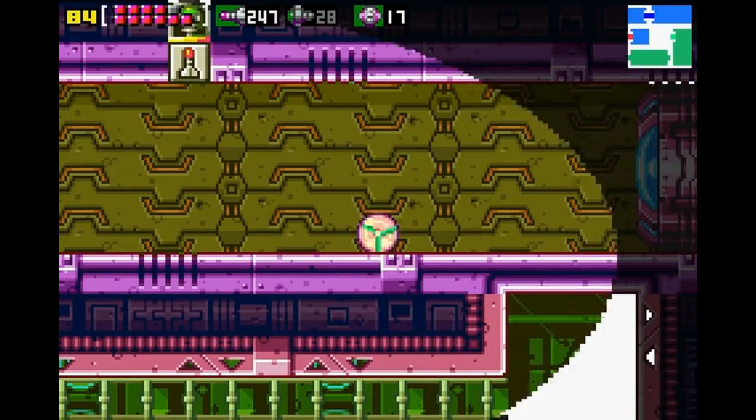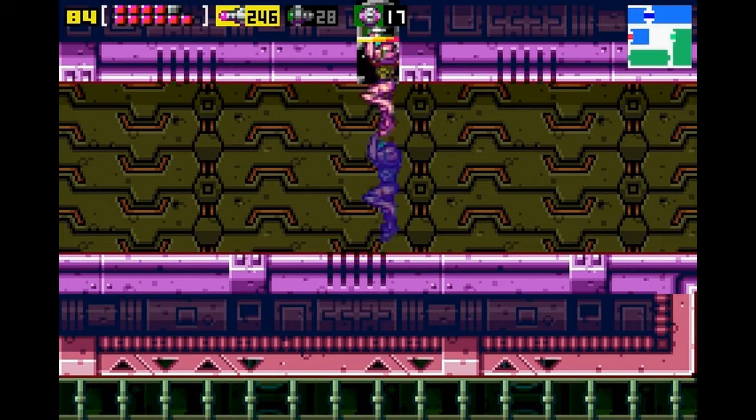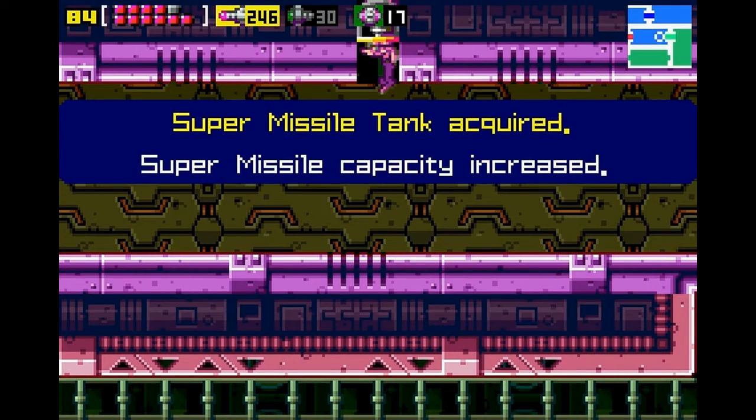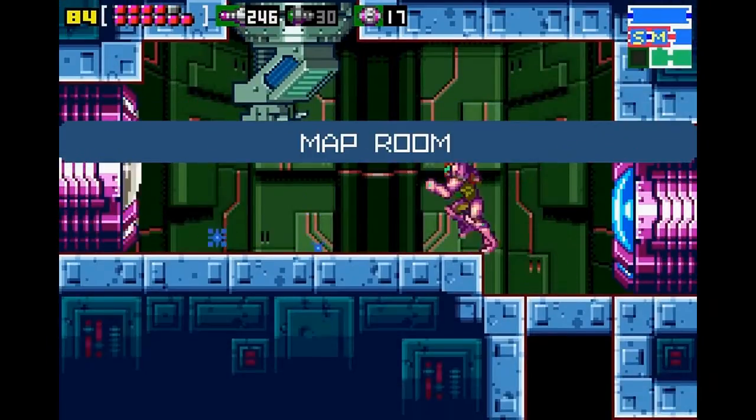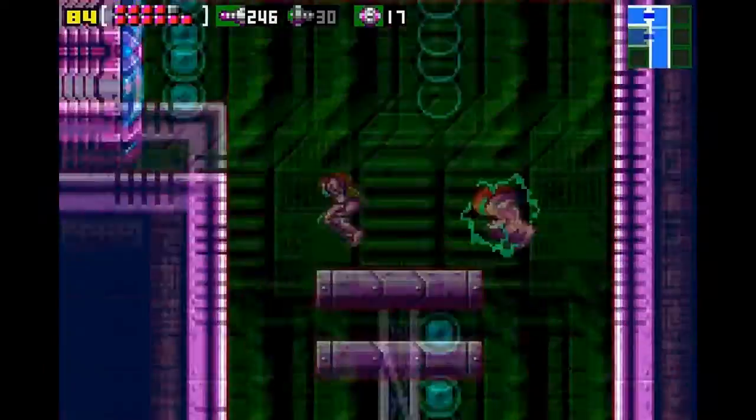Anyway, the other power-up that I missed was in this room, and I just walked past it. I don't know why. That's our final super missile tank. We're now full on missiles. We're now full on super missiles. What is the only thing we're not full on, guys?